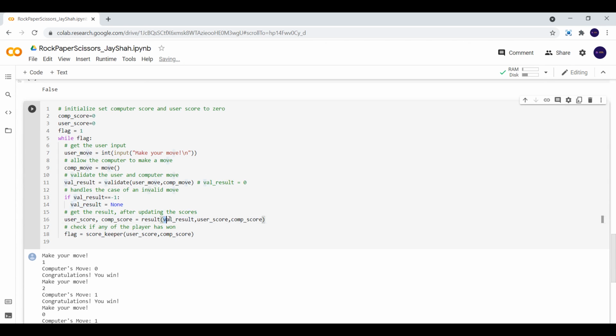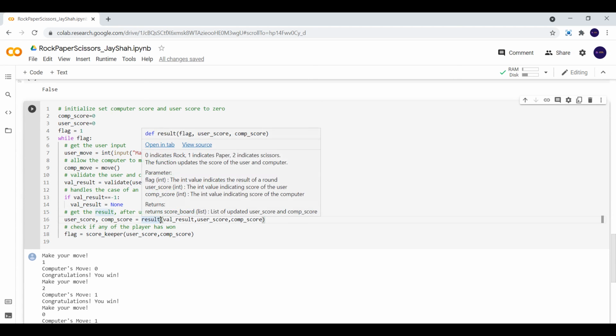Now we will pass on this validation result, this user move, user score, sorry, and the computer score, to the method result, which actually is responsible for updating the score of the players. And I noticed that this takes in three values.